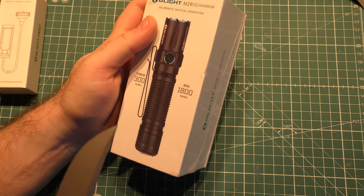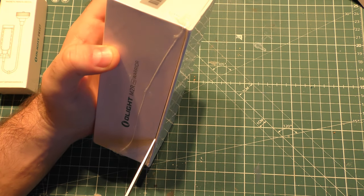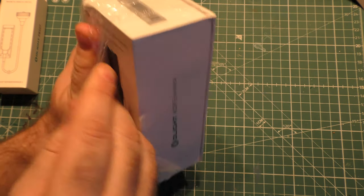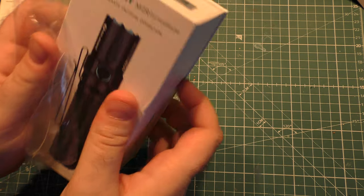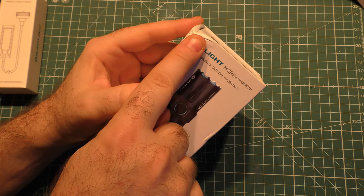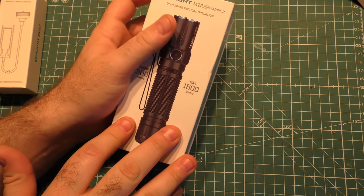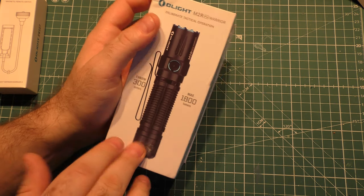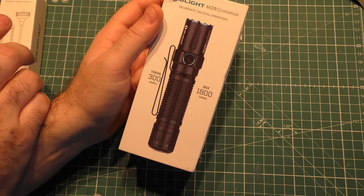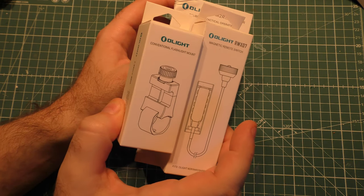This is handheld, hat-mountable, and I'll show you another cool accessory that they sent me for it in a moment. When Olight comes out with a new thing, they like to get it in people's hands, so they always start with a cool sale. There's going to be a big flash sale with bundles and everything on Halloween, on October 31st. There's a black version, a camouflage version, and two accessories that you can get in a bundle.